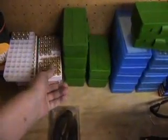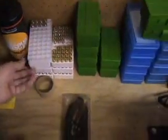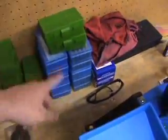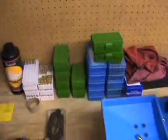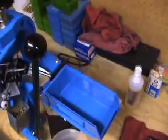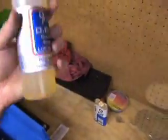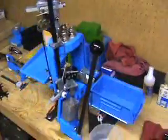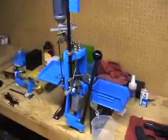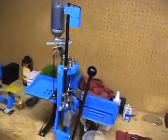These are just spares. Right now I'm reloading 38 and 45 auto, so these are pretty much all full of brass. I really have to get some new supplies. I'm kind of out right now, which is why usually this thing is full of bullets, and there's a bunch of assembled rounds in here that I haven't cleaned up yet. Right here we have case lube. The nice thing about carbide dies is the carbide is kind of self-lubricating, so you don't have to use case lube, but I do anyway, just to be nice to my dies. If you treat them nice, they'll last you forever, basically.